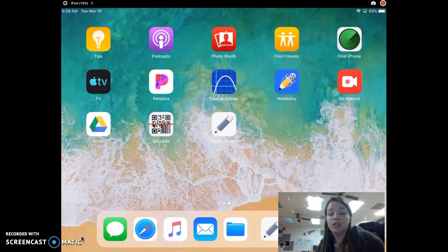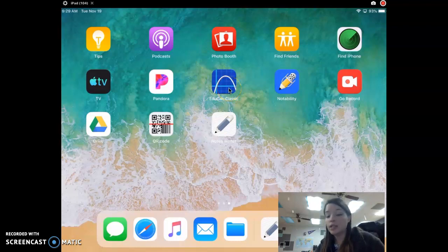So the next application that I want you to check out, again, is on my iPad, but it can be on the computer. It can be on any kid's phone, which is what I like about it, because here at Bennington, a lot of our students don't have money to go out and buy graphing calculators. So I tell them to go get this EduCalc Classic application for their phones, so that they can, especially my college algebra kids, do their math assignments, or even my financial algebra kids, if they've got a little bit of graphing that they have to do. This is how I teach them.